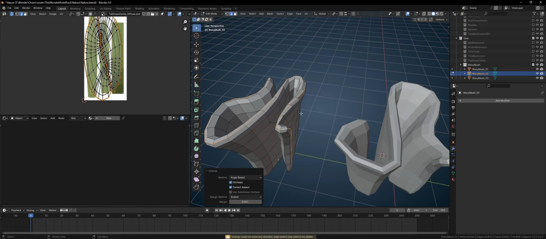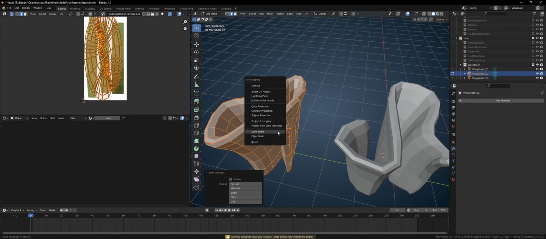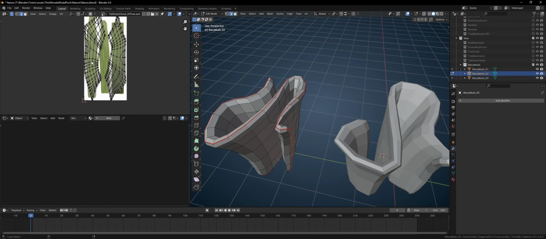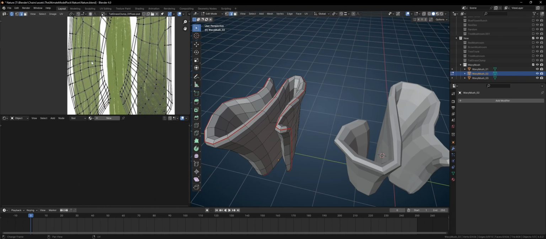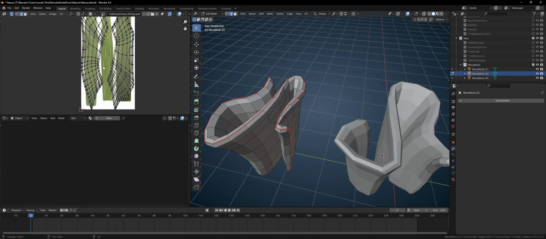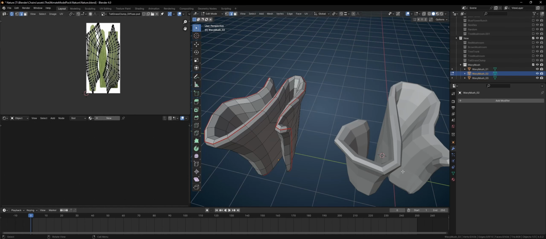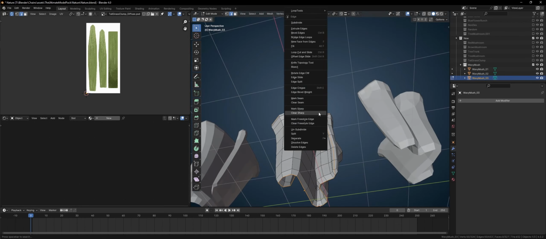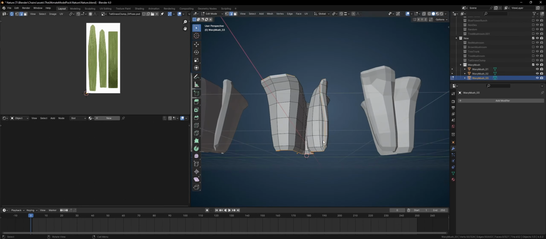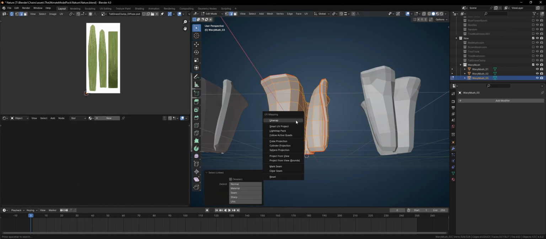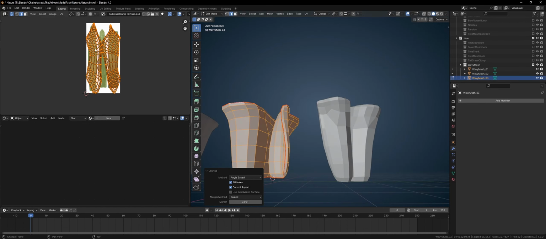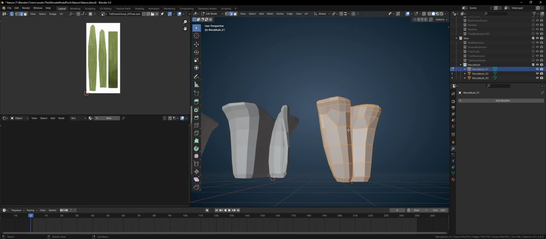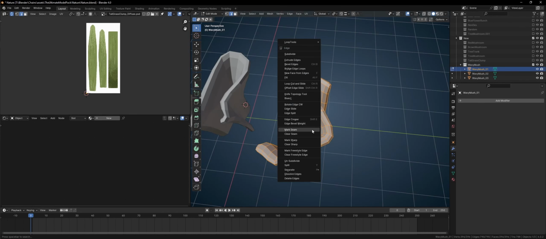I don't know what that was about. There we go. I guess I accidentally somehow duplicated it. Okay, yeah, I'm just gonna do this. I'm gonna focus on getting a better unwrap or texturing it better. It's a lot simpler this way. I know what is what.